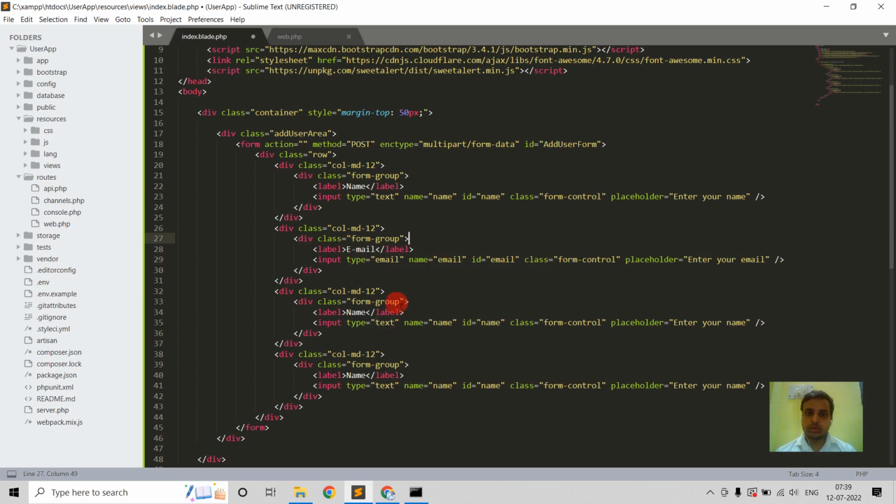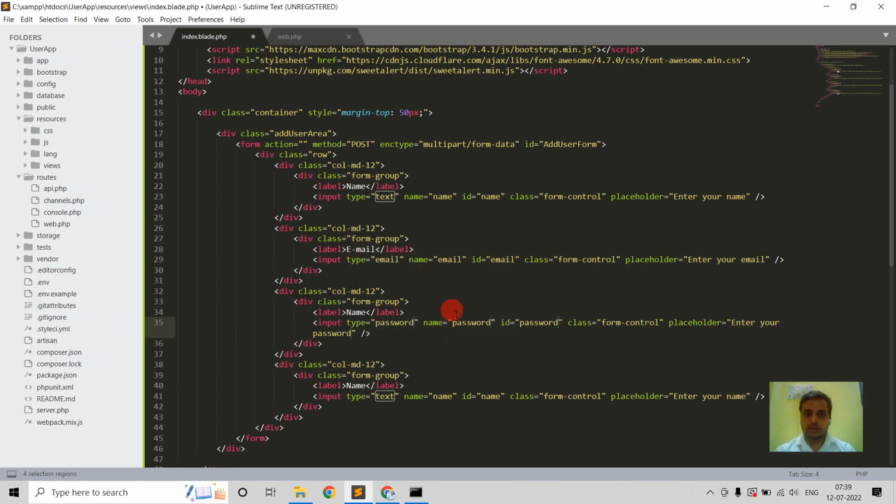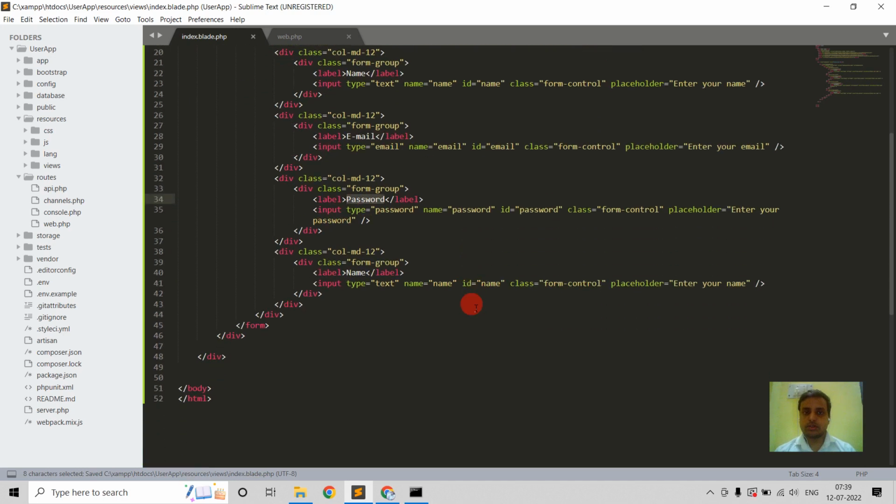Change this for email, and change this for password. Here we will also have to change it to password. Okay, and then profile image.